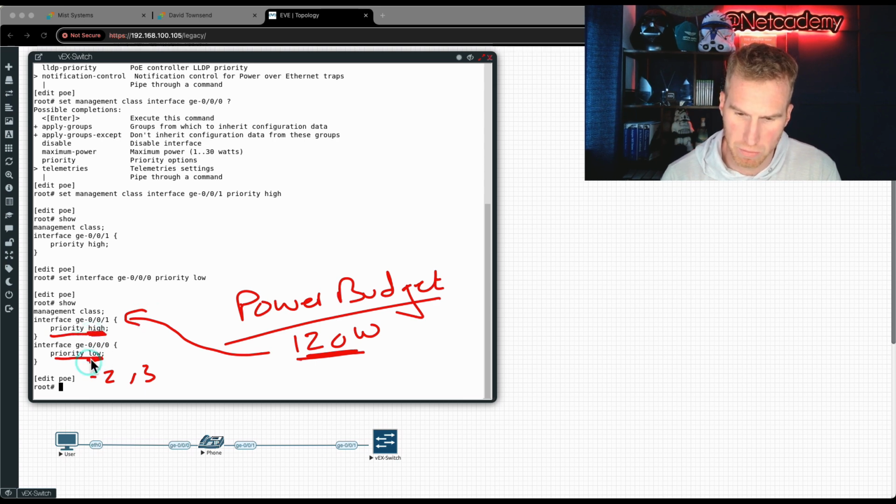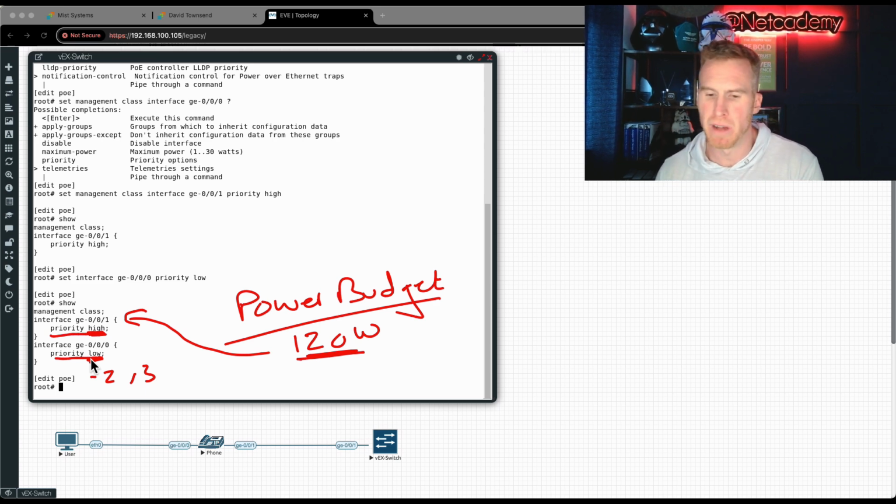This has a low priority, so the GigE000 interface is not going to be preferred. It's not going to be given as much importance because it's got a low priority value. If there's a starvation of power, then the PoE controller will give higher priority to interface GigE001. That's basically what's meant by this priority value.